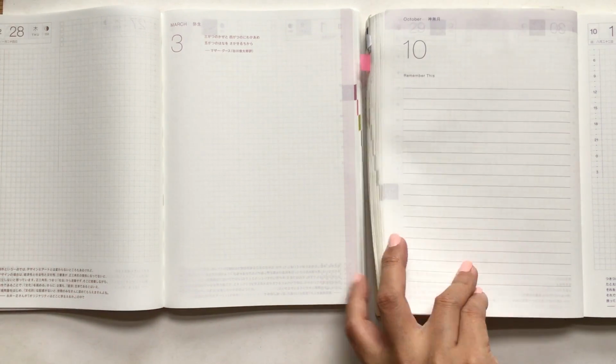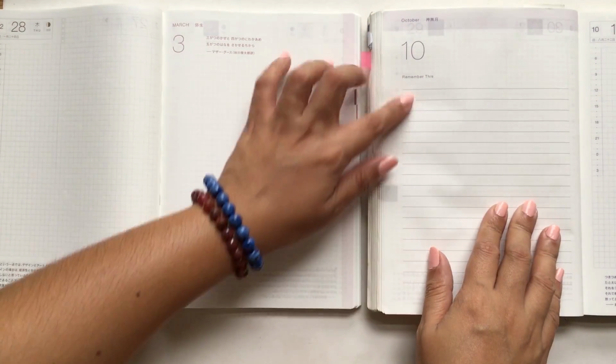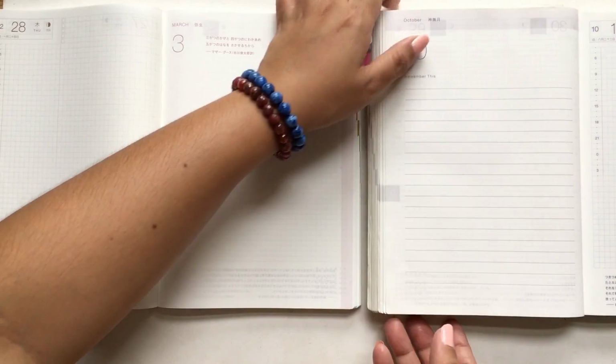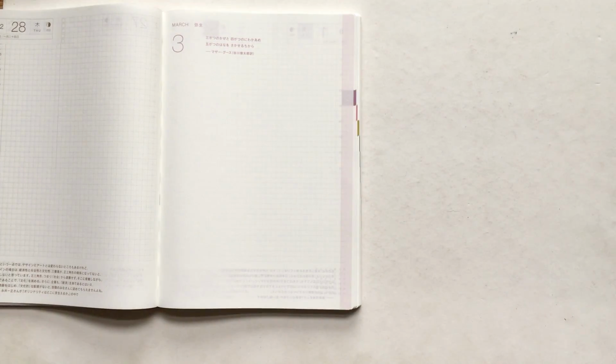So cute. I mean, it's nicer now that it doesn't have any lines, because I think these lines are way too big. I have very small handwriting, so too big.